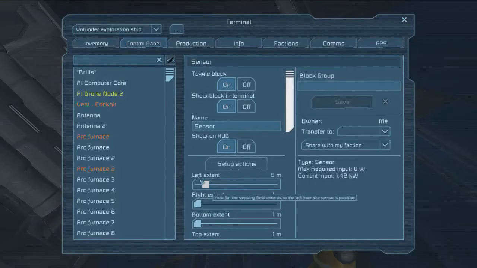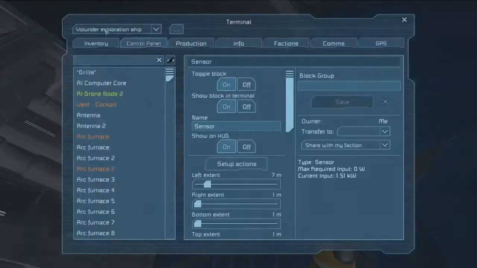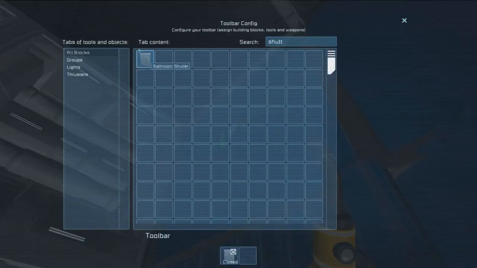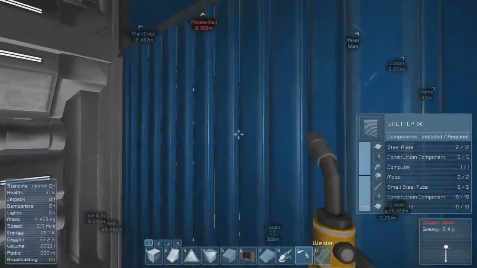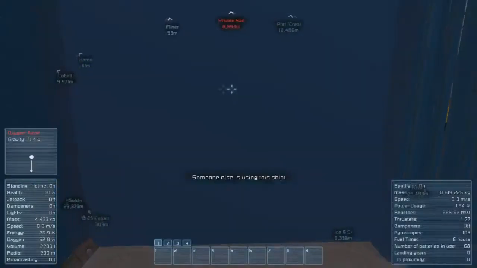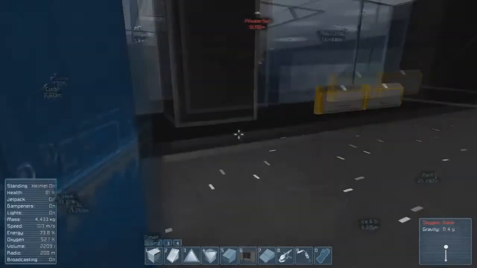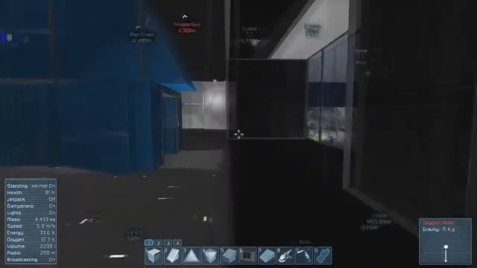There we are, a sensor. So this is right, obviously. Alright, so there we are. And we'll do, when we enter the sensor range, open the shutter. When we leave the sensor range, close the shutter. Very relaxing. Oh no, we're trapped. We're trapped! Oh my gosh! No, we're not. Isn't that neat? And now you know the wonders of the magic bathroom!